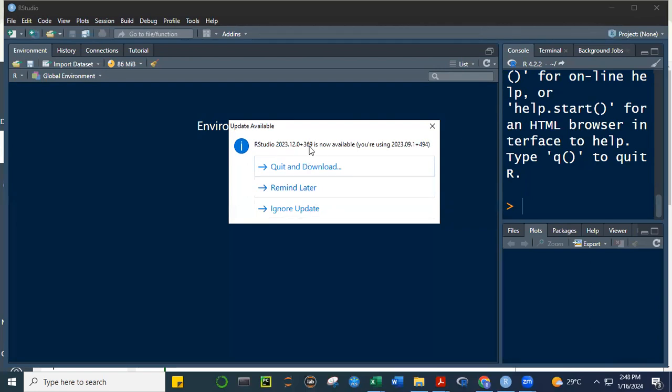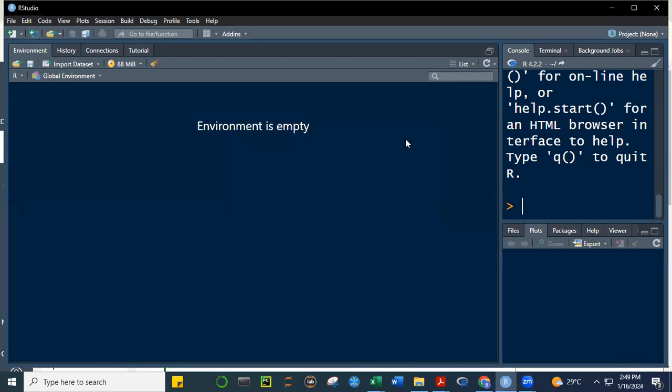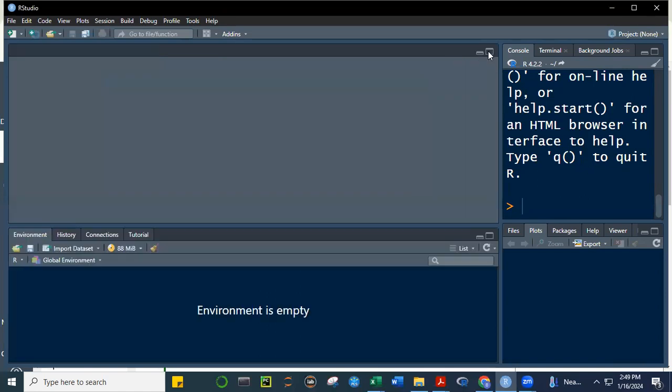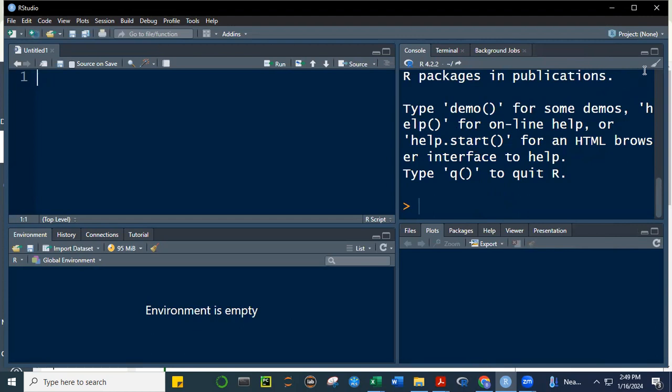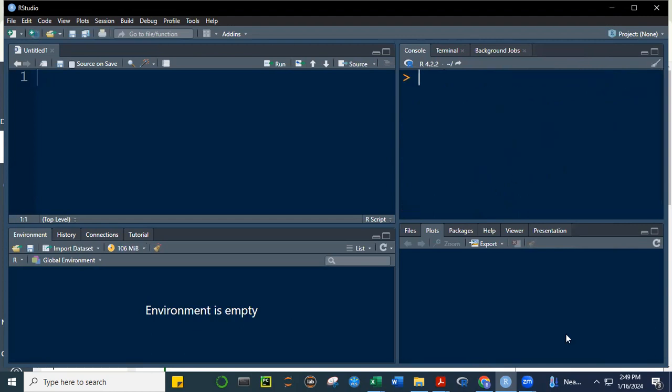It tells me here that there's a newer RStudio version, but I have already installed that. I'm not using that now because I'm working on a project where the packages that I'm using have not yet been updated. So just remind me later. Okay, so notice that I'm led to a new file, new RMD.